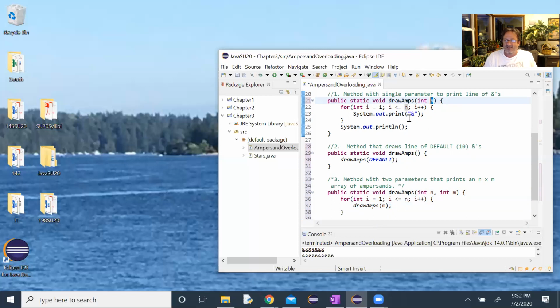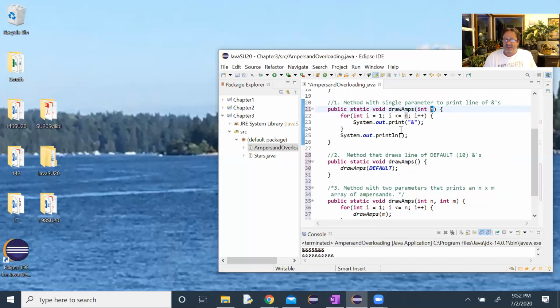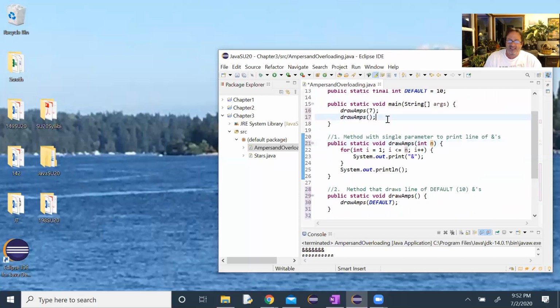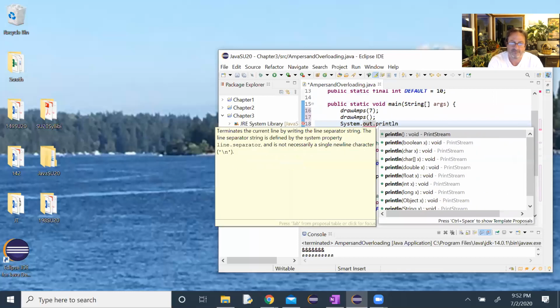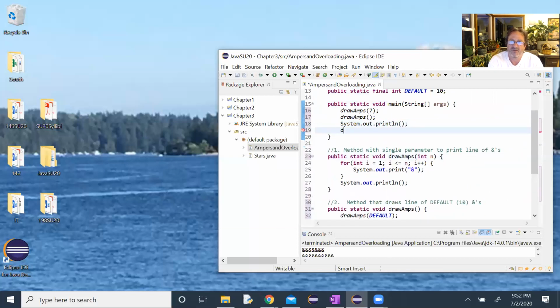So when I call this function in main, let's put a print line here just to break this up. And then we'll call draw amps. We'll go 5 by 6.